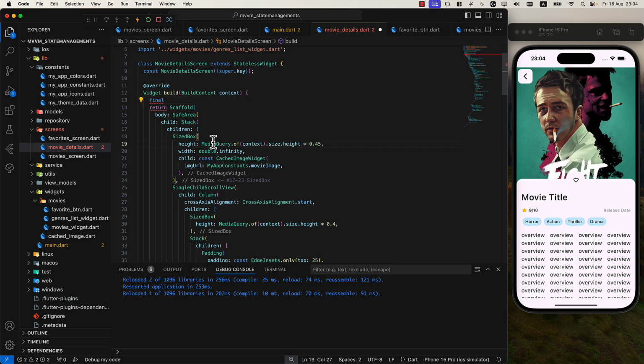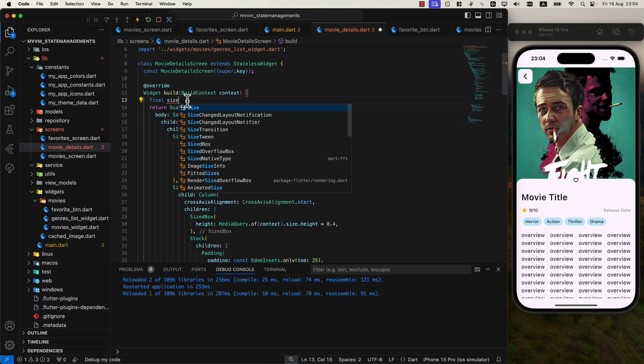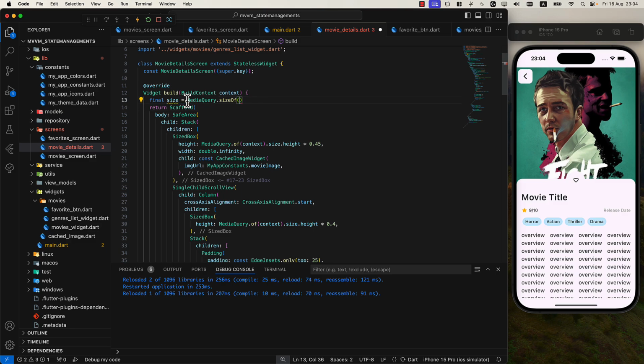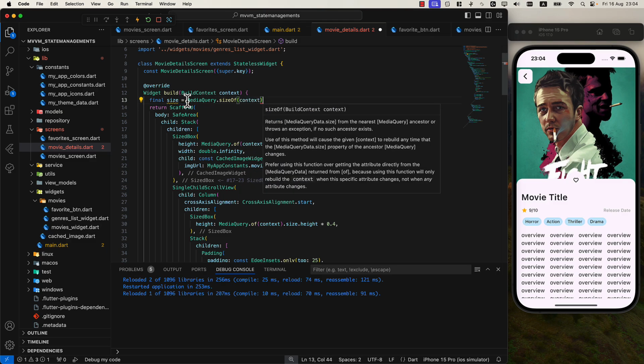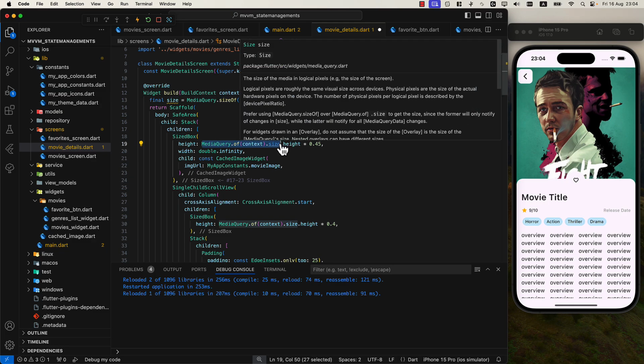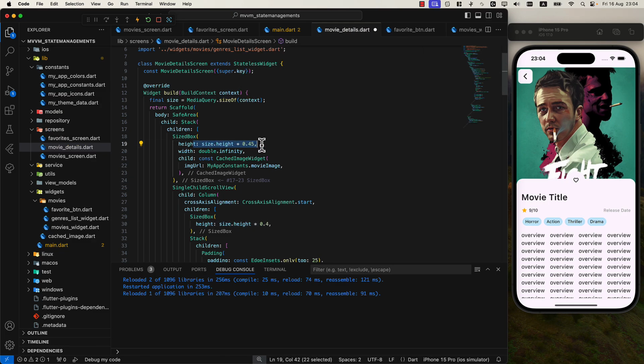So what I'm gonna do is to define a size here. Let's put it equal to MediaQuery.sizeOf, and then give it the context, and that's it. Now instead of this, replace it in our application just like this.